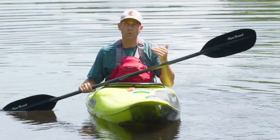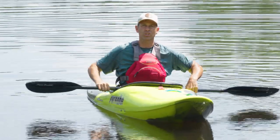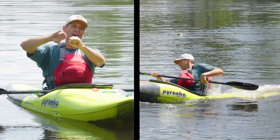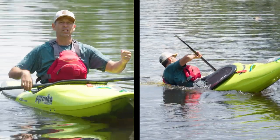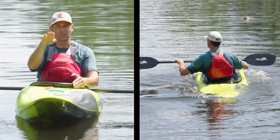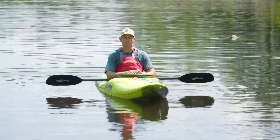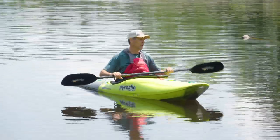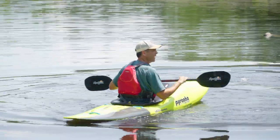A couple of things to note when doing this. At the beginning of the stroke, you can be most aggressive throwing your stern downwards because it's on the surface and doesn't have a lot of buoyancy energy. As you pull the stern down and it goes further underwater, it has more and more buoyancy energy and your stroke is starting to lose power. So you need to level off your angle so it is completely level by the time your stroke is finished. Start as aggressive as you comfortably can, then gradually level it off — most aggressive at the beginning, then flat by the time your stroke is done.